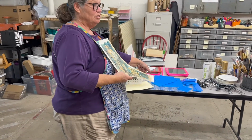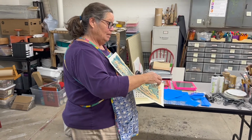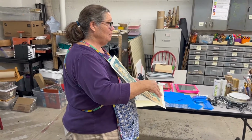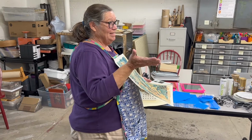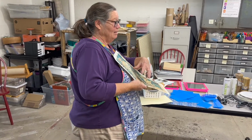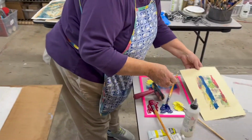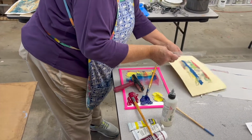I had one of these larger plates. Then I just put the plant on top. If you do put something on the top, when you lift it off, it's gonna be inked. So if I put this netting, actually I'll show you. Do you cut a piece? I'll use this.